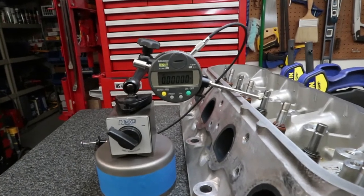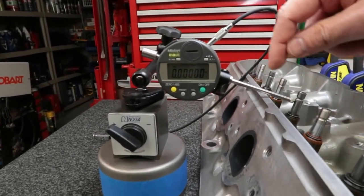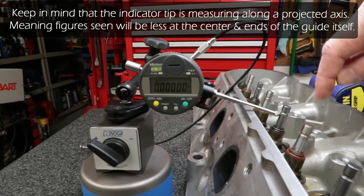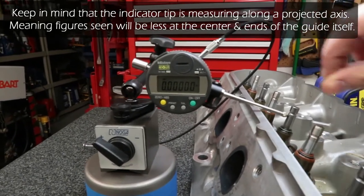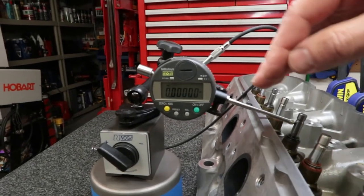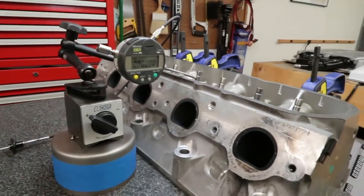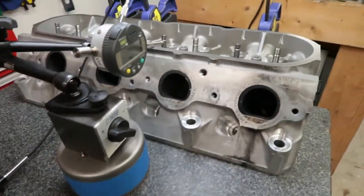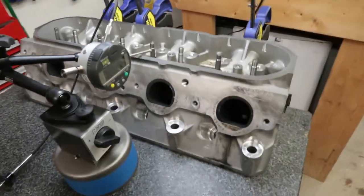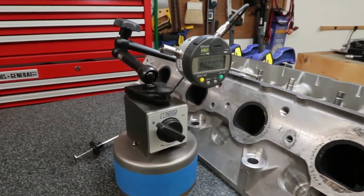If you're tilted with the indicator on the valve stem you'll get cosine error, making your numbers larger than they really are. We want to be perpendicular to the valve stem movement for the most accurate readings. I have a hundred thousandths of travel preloaded into the indicator, which gives me a better zero. I push the valve to one side, then the other, and show the total sweep. I zero at each stem and re-zero at each new one since I'm picking up a new centerline.